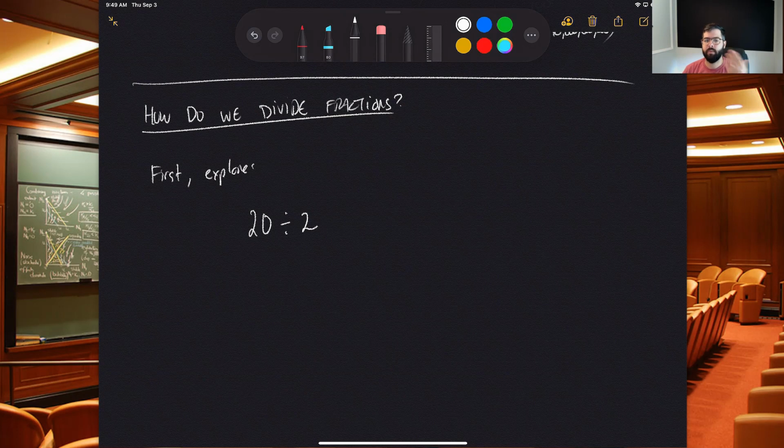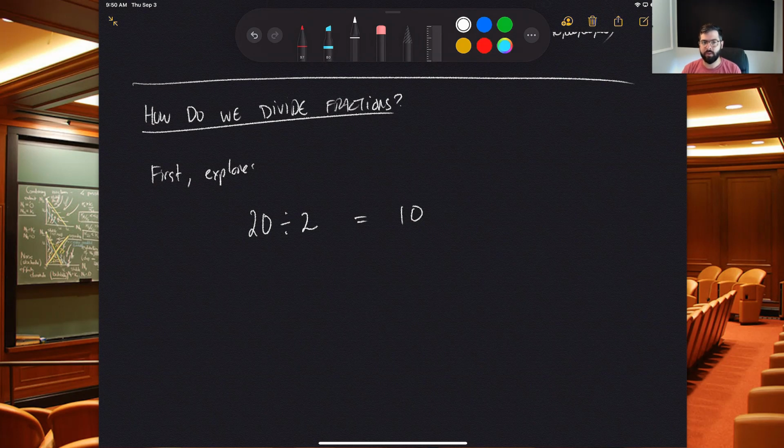So I want to ask, how do we divide fractions? We know how to multiply them, but fractions already involve division. So how can we divide something that has division? Sounds kind of crazy. It's really not. So what we're going to do is highlight how we do it with a simple example. So 20 divided by 2. You can think you have a $20 bill and you want to divide it into 2. What are you going to end up with? We know we should end up with 10. Right? And why is that? We can take 20, slice it into 2 groups, and we get 10.